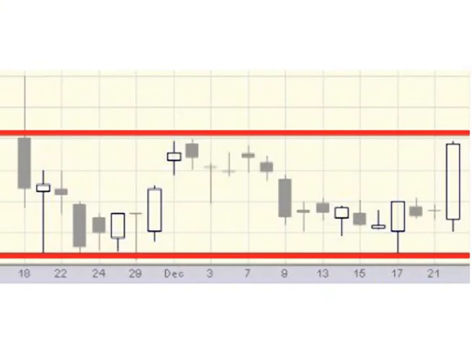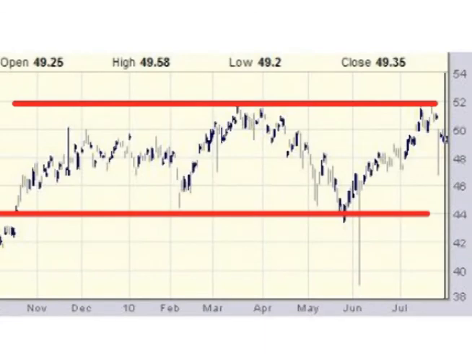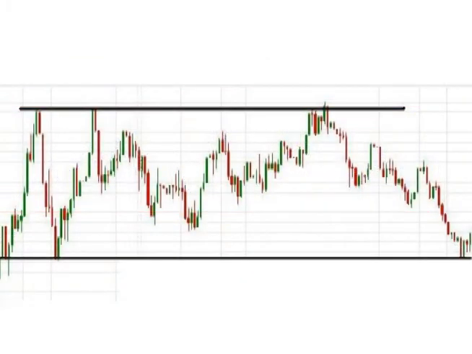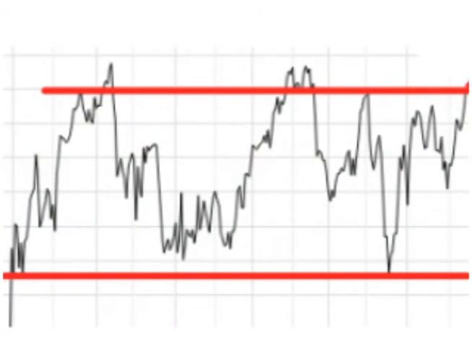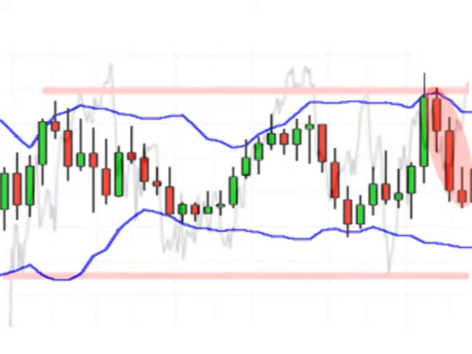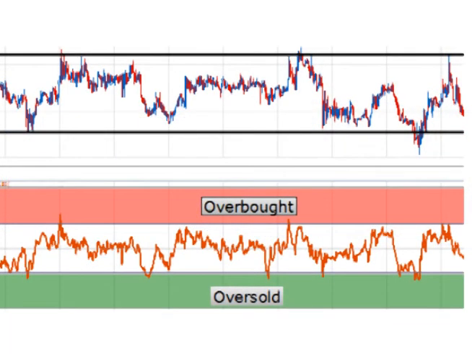Ranges are not always so clearly defined by support and resistance lines. For instance, sometimes price reverses close to the wall of the range without actually touching the wall. Therefore, the best place to enter the trade is also not always so clearly defined, and we can use some tools to help guide us on when to enter. Some common tools a trader may use to help enter range trades are oscillators. For instance, a trader may enter when price touches the wall of a Bollinger Band versus the wall of the range, or when stochastics shows overbought or oversold, or when RSI reverses direction.